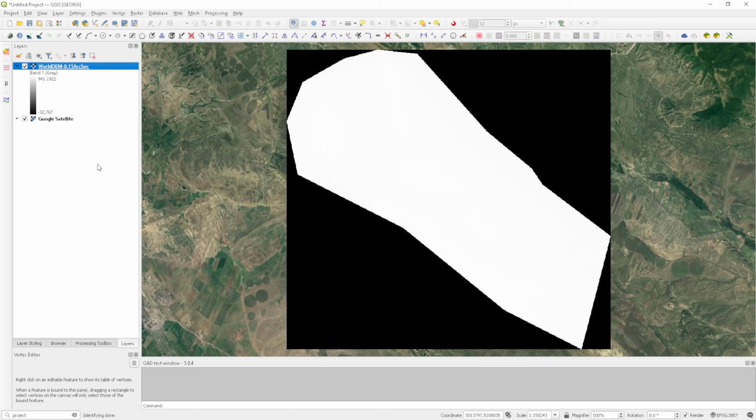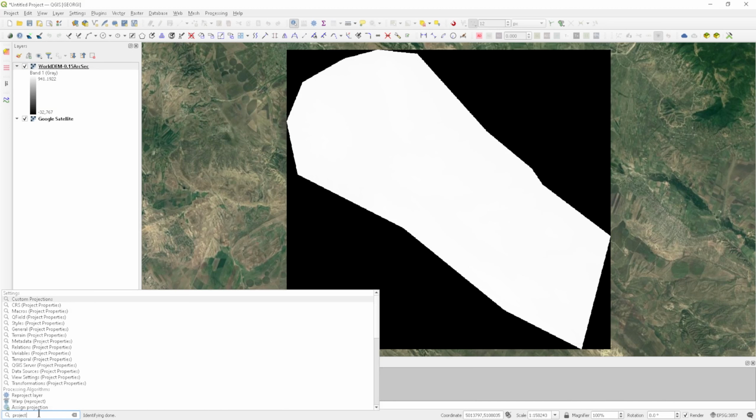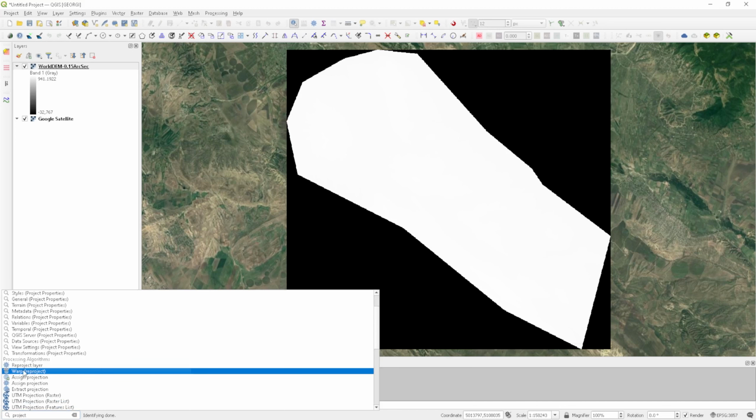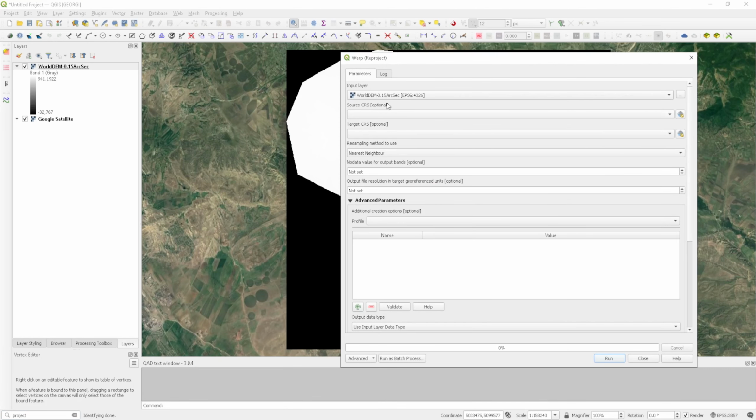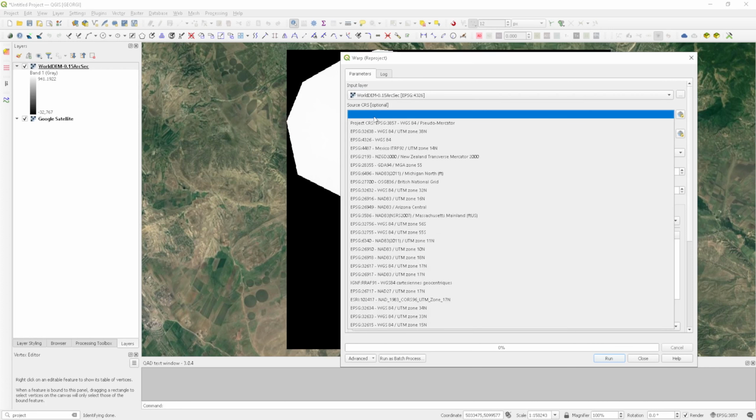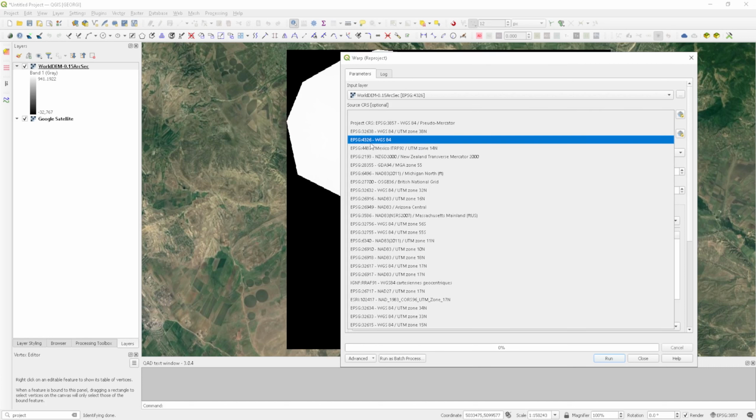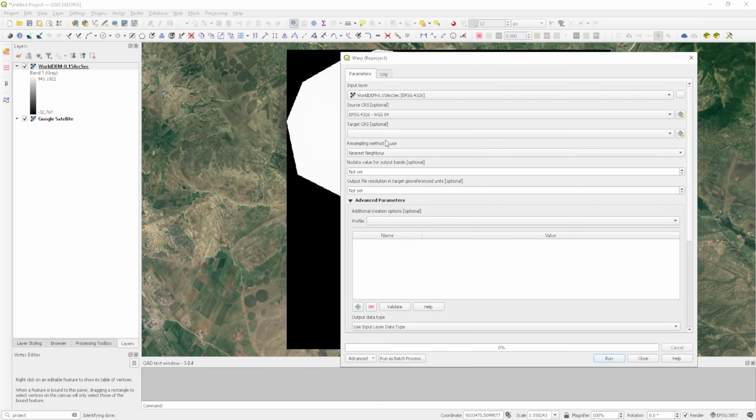And then we can reproject this. So go in the bottom left corner in the search field, type project, and then you can find this algorithm called warp reproject. So double click on that. Under input layer, we will have the digital elevation model. Under source CRS, we will specify the coordinate system that the layer currently has, which is 4326.